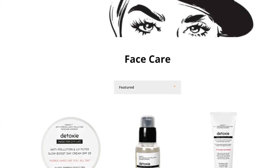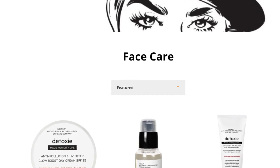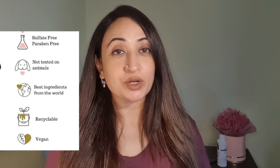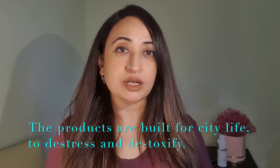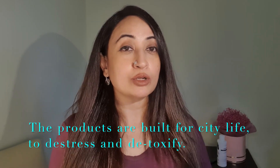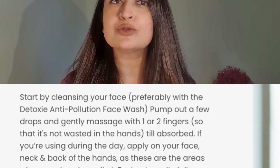My search for a vitamin C serum is what took me to the Detoxie website and I was pleasantly surprised. Not only was the website very easy to go through, all the products are very clearly listed. You can very easily find out ingredient information, how the ingredient is going to help you, what can you expect from that particular ingredient and also the products. Very neatly listed out. They also share what it is that the brand does not put into their products, so you'll find a list of those ingredients as well. And along with that, you'll also find information on how to use the product, with pretty detailed information on what is the best way to get great results.